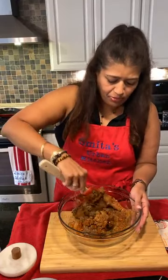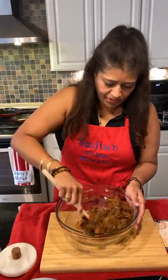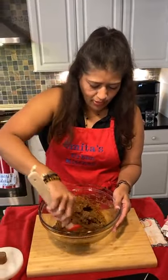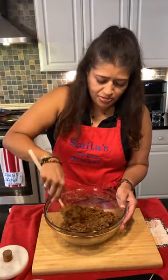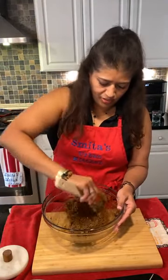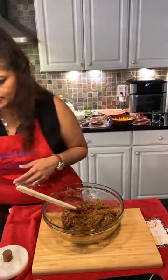We could still make patties with this, but it will not stay together when you grill. So that's why we're going to add our ground quick cooking oats to it. In Indian stores you get those too, the quick masala oats and this and that. You can add whatever. The moisture and the heat from the grill will cook it, so you don't have to worry about that.